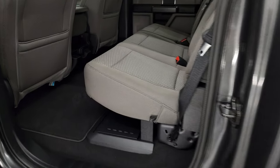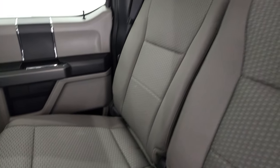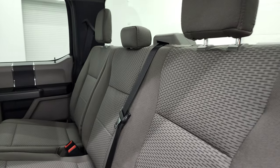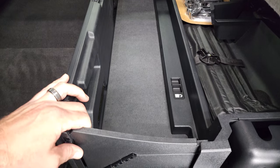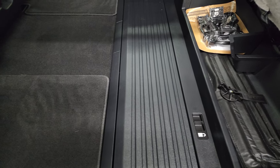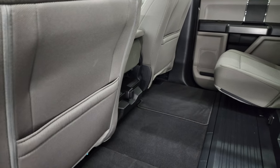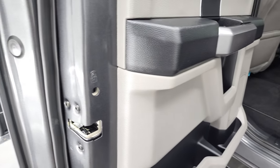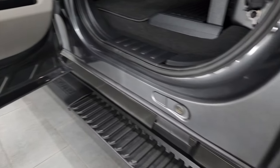The back seats are just as nice as the front. It does have the LATCH child safety system with no rips or tears back here. It comes with the fixed glass rear window and a storage compartment that folds up and locks into place, or goes down flat. There are factory floor mats, side curtain airbags, and child safety locks on the back doors. The bottoms of the doors all look really, really good.